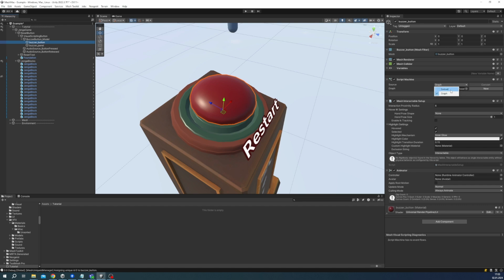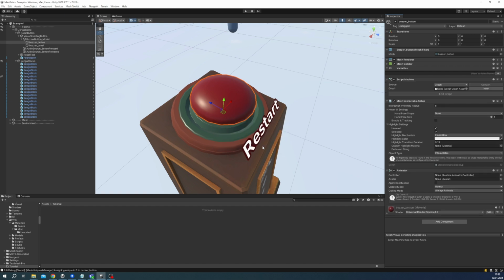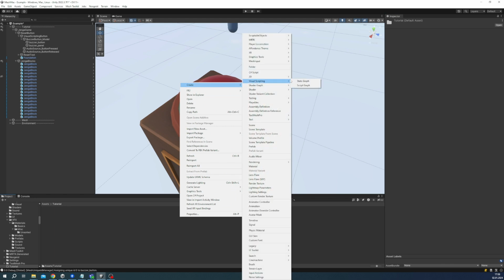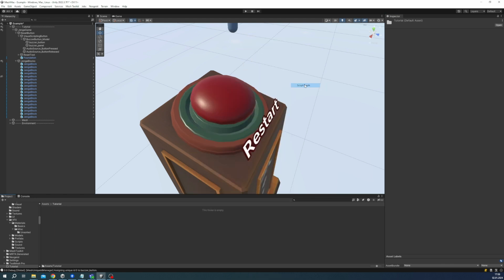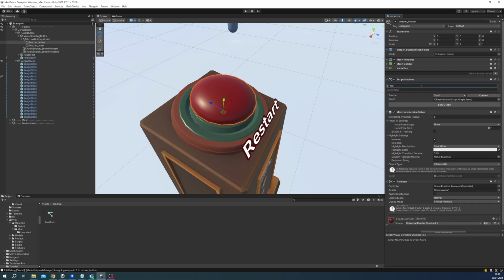For the script machine we have two graph settings, embedded and group. This configuration describes where the visual script is saved. Embedded can be used for very small single-use visual scripts, while group saves the script in an extra file, which we should usually use for better project organization. Let's create our file, give it a name and link it up. We can also give our script machine a name for good practice reasons.